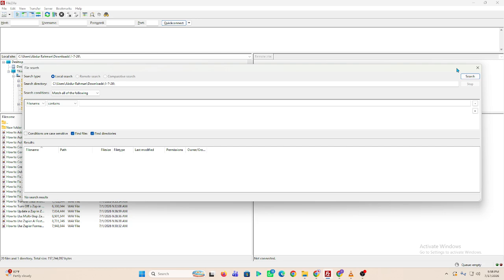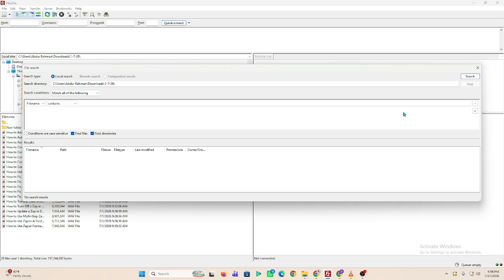Once your connection details are entered, click Connect. FileZilla will attempt to establish a secure connection with your SFTP server. If this is your first time connecting, FileZilla may show a server fingerprint message asking you to confirm the connection. Review the information and continue if you trust the server.